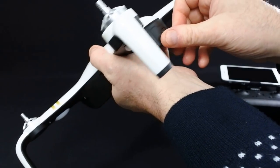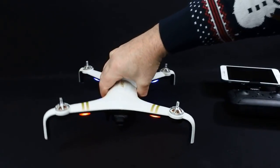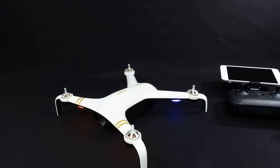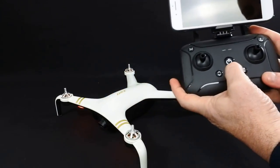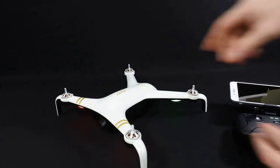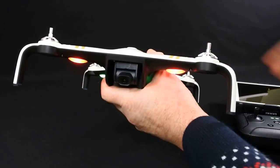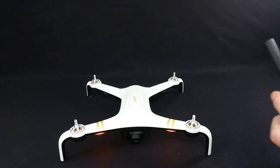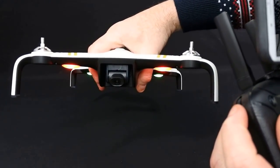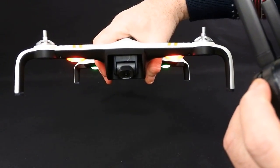So battery in the back — single power on, then hold your button in. It's got crazy startup tunes, I have no idea why it does that. Long press your button for your controller, and you'll know you're bound when you've got the green flash at the back. I've got green flash because I haven't got a GPS lock. Now let me show you the camera control — there is a wheel on the controller here, and if you can see the camera, it's very, very smooth. Incredibly smooth actually — that is impressive.